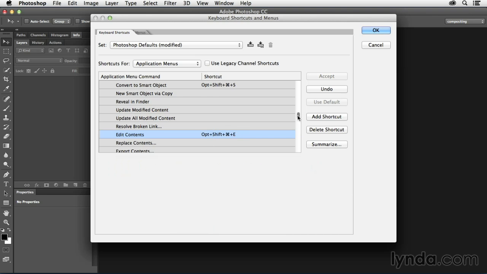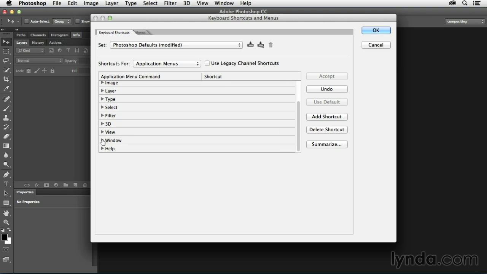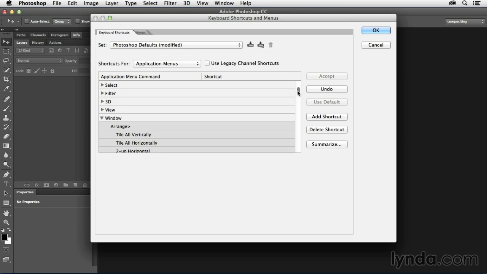And now we're going to scroll back up to the top so that we can close the Layer application menu area and scroll down to the Window area. We're going to scroll down to two menu items that I use all the time: Consolidate All to Tabs and Tile. I've already entered in these shortcuts, Shift Command R for Consolidate to Tabs and Shift Command T to tile my images. Obviously on Windows, that would be Shift Control R and Shift Control T. Again, these are just two shortcuts that are very close to each other, and I can activate them quickly by using my left hand.